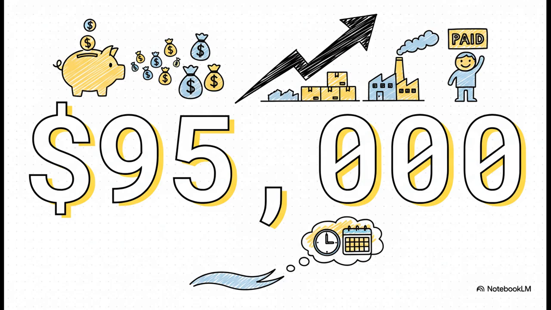So the math here is pretty straightforward. The factor takes their $5 grand off the top, and bam, $95,000 hits your company's bank account instantly. Now you can buy that inventory, you can make payroll, you can seize that new opportunity. Your immediate cash flow problem solved.